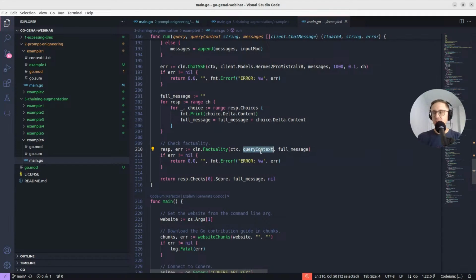It looks at the context that it matches to, or the chunk from the website, along with the full message that's generated to calculate a probability of there being factual consistency between the output of the LLM and the external data that you consider ground truth.